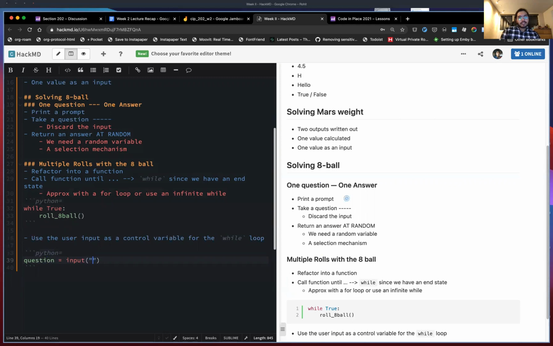Now, as we discussed, this is not my favorite form of working with this, but input takes in a string which it displays as well, optionally. I personally prefer print and input, as we have seen in the workspace. Okay, so what does this do? At this stage, we have some string. Remember, input returns a string, and that string is sitting in question.